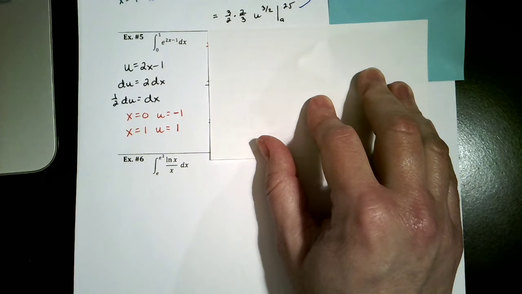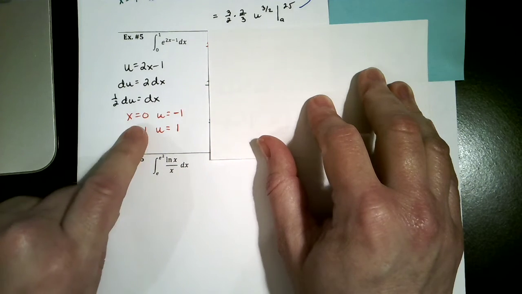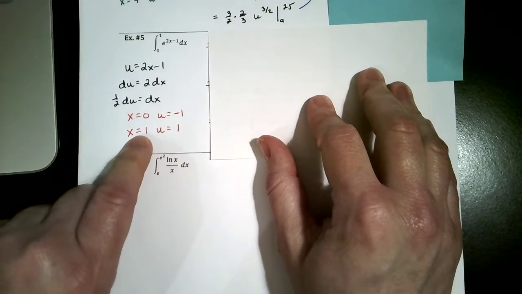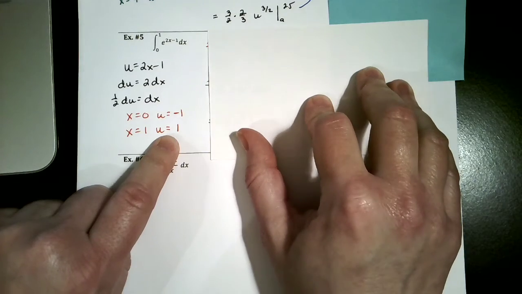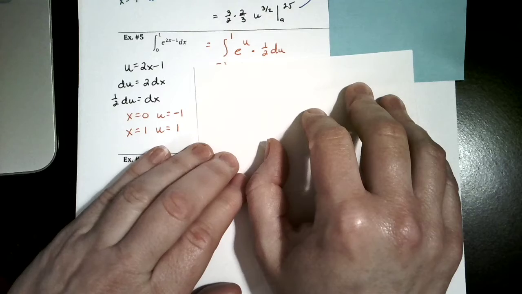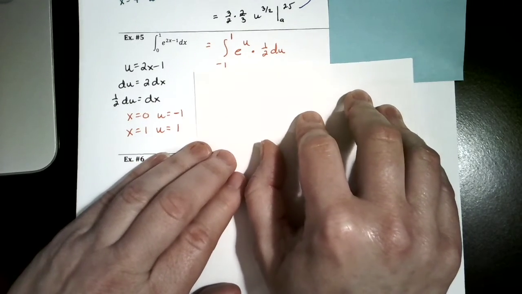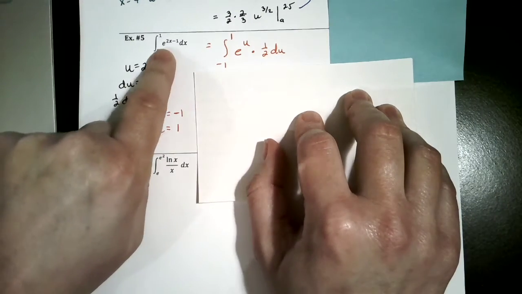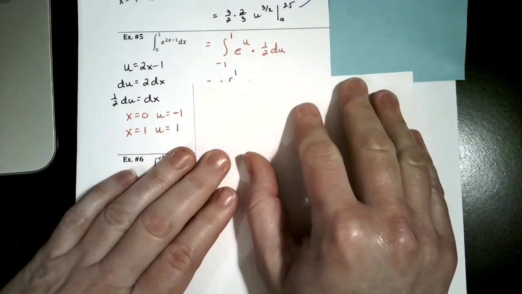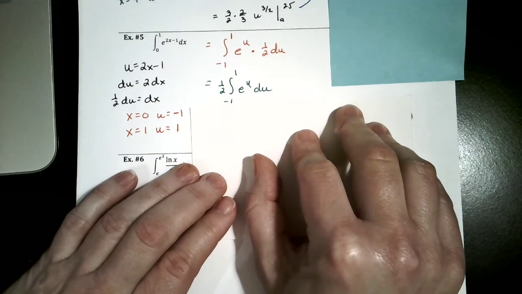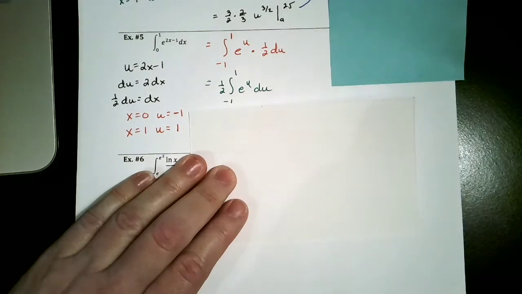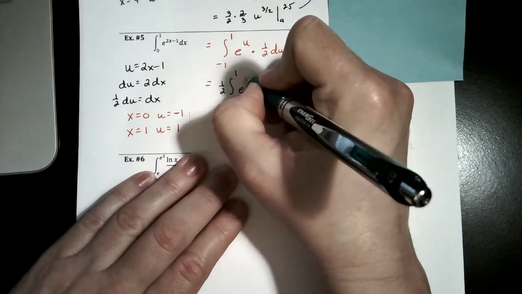1/2 du equals dx. When x equals 0, u is equal to negative 1, 2 times 0 minus 1. When x equals 1, u is equal to positive 1. So instead of going from 0 to 1, I'm going to go from negative 1 to 1. And it looks like this. All right? Integral from negative 1 to 1, e to the u. The dx gets replaced with 1/2 du. I pull that 1/2 out. I have 1/2 integral negative 1 to 1, e to the u du. That looks suspiciously like a 4. This is a u, not a 4.